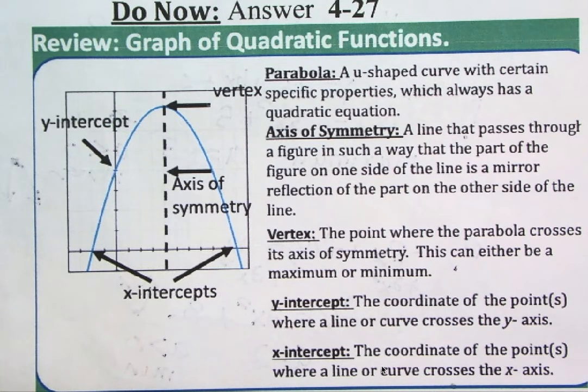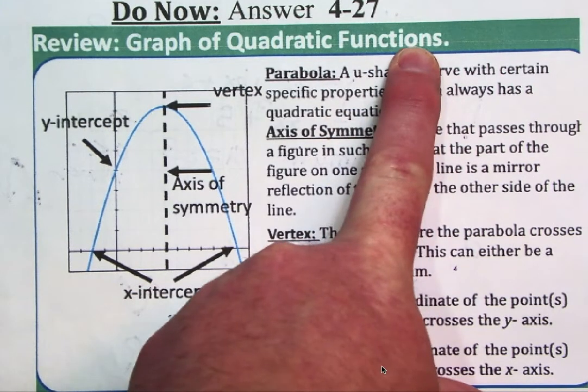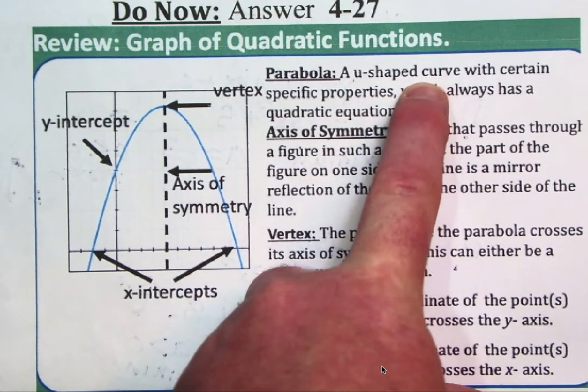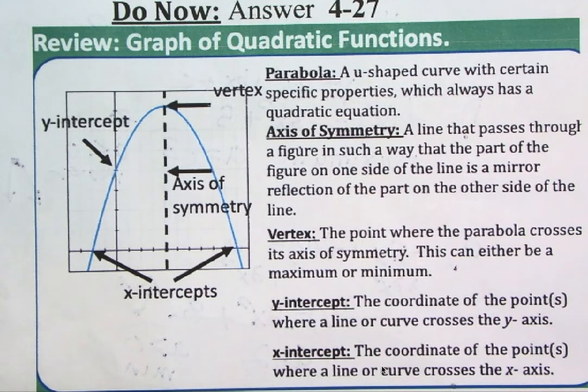Roller coasters. What else? Oh, diving into or jumping, throwing a ball up in the air. All of those things can be represented using a quadratic function of one type or another. So that's our new type. Say it. Quadratic. Say it again. Quadratic function. Okay?